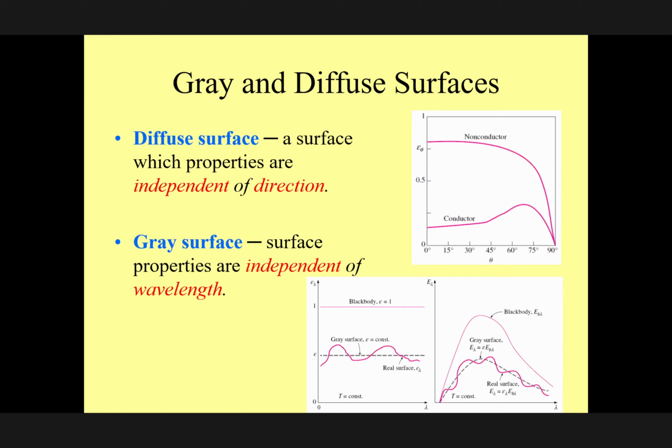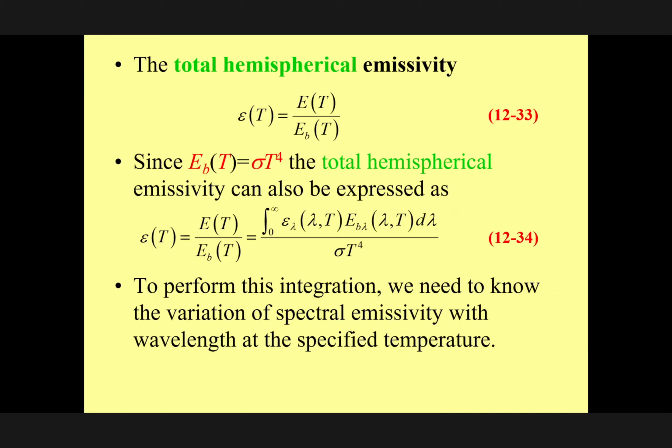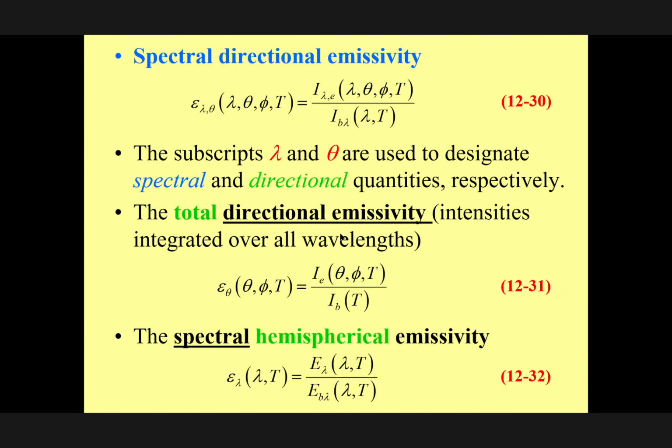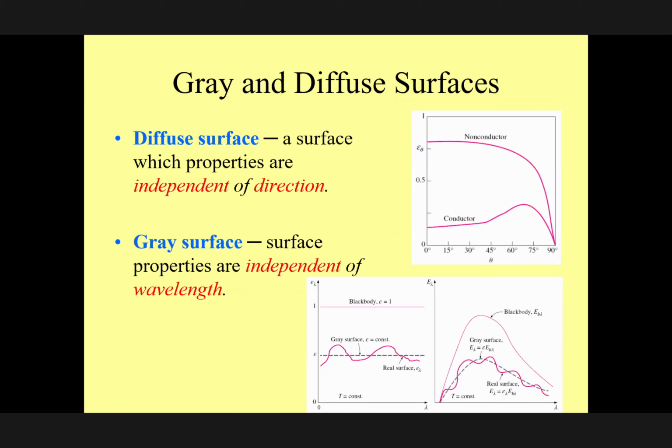Therefore, please remember, this is a real scenario: your emissivity is a function of lambda, temperature, and direction. In real applications that is the case. But when we deal with problems in building engineering, we can assume most of the time that it is diffuse, independent of direction.